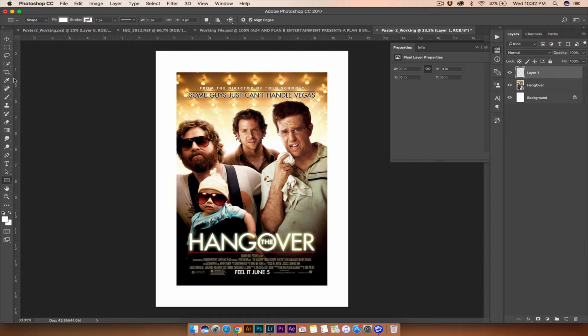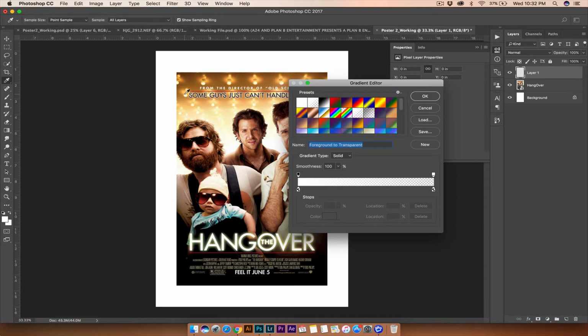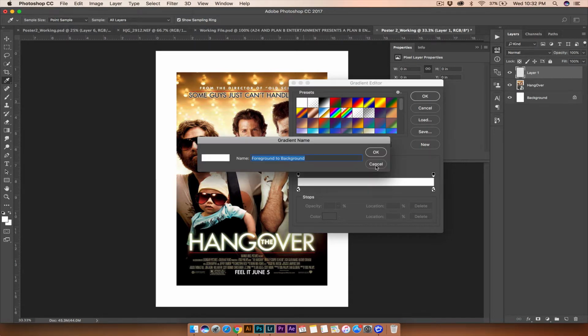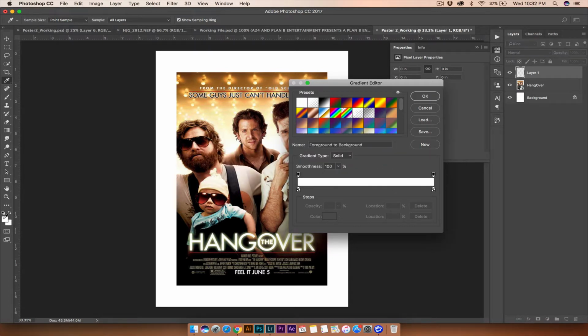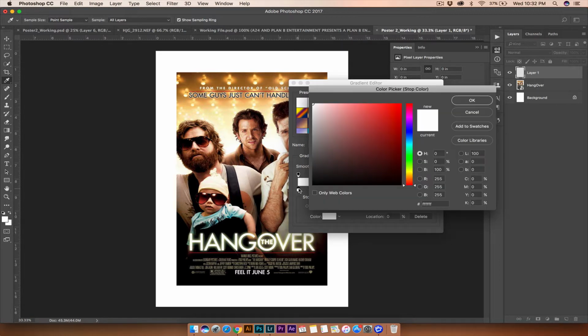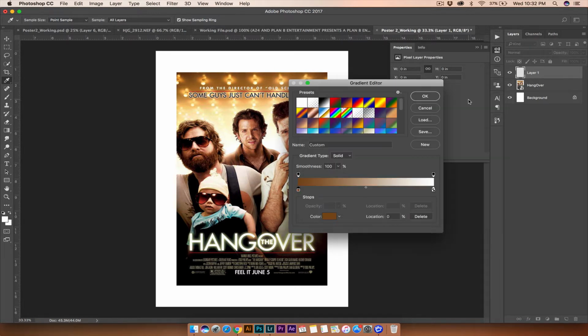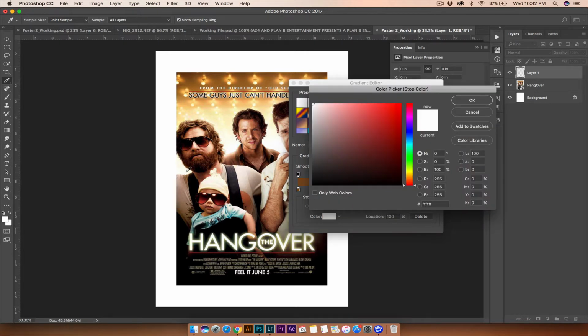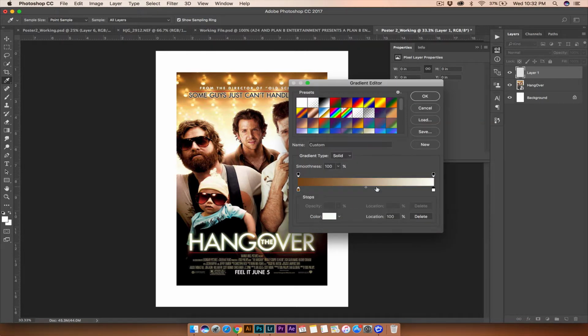Grabbing our... actually, not yet. We're going to switch over to our gradient. Make sure you select gradient. We're going to click up here and switch over to the first one. Yours is going to vary depending on what colors you see here, but just click on the first one. Double click right here, and we're going to click up at this top color and click OK. Double click on this last one, and we're going to click somewhere in between here and click OK.